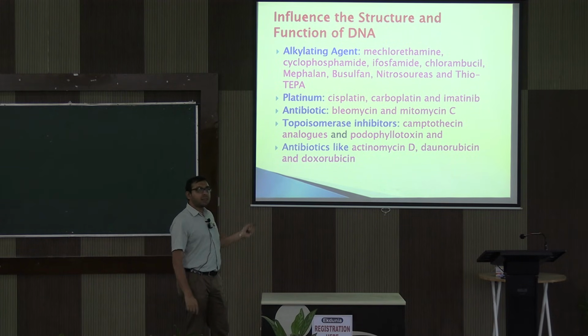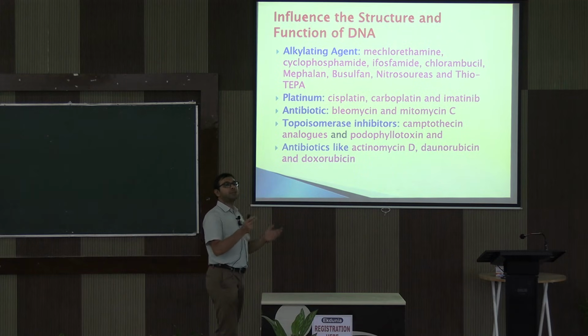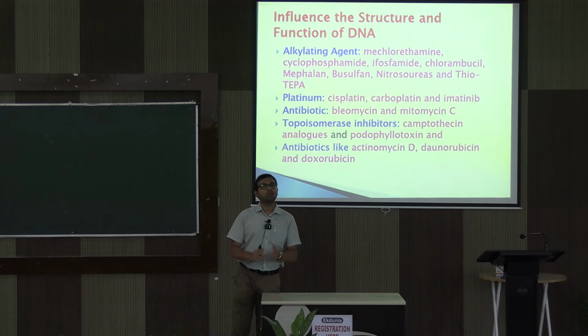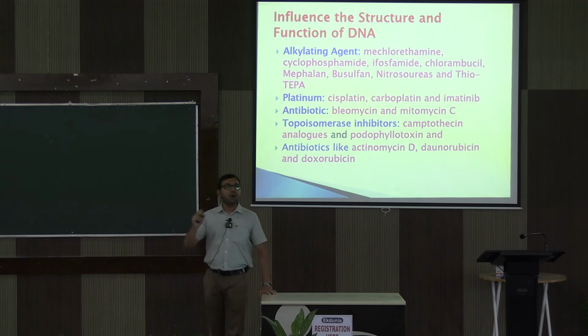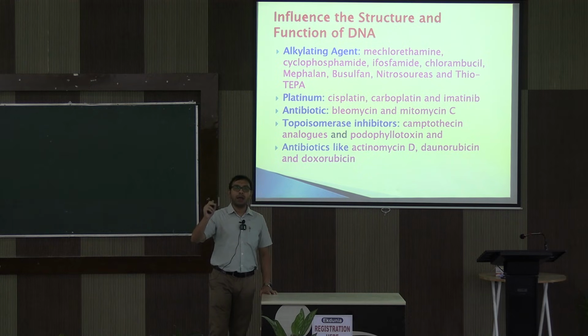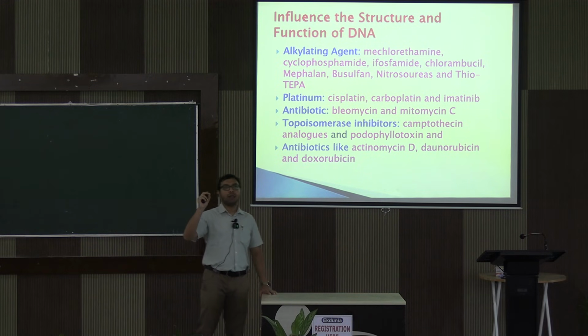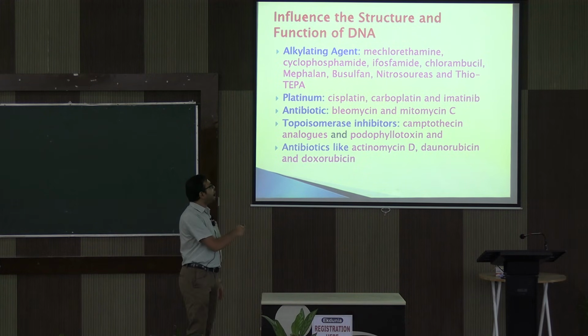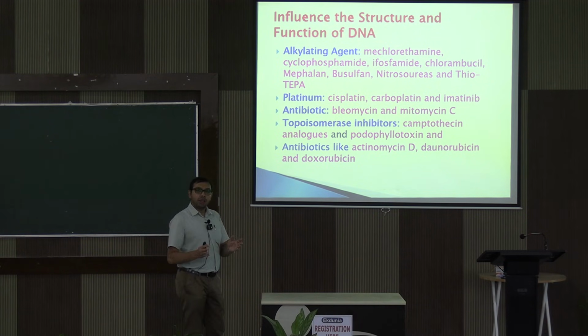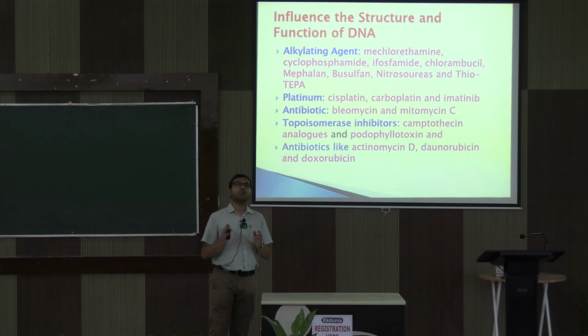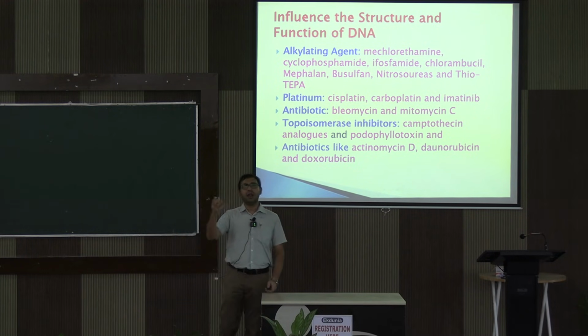In this classification you can see a mix of the cell cycle specific as well as non-specific drugs. In the previous ones we saw the classification according to cell cycle specificity. Here you can see alkylating agents, which are cell cycle specific drugs. Again, similar types of mechanism of action, platinum compounds like cisplatin, carboplatin, etc., but these are usually cell cycle non-specific. So we can classify the anti-cancer drugs in various ways.